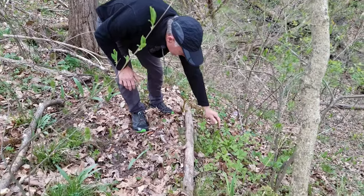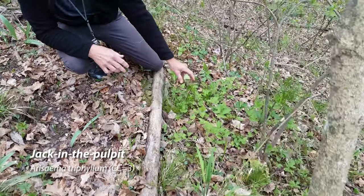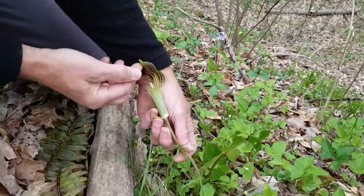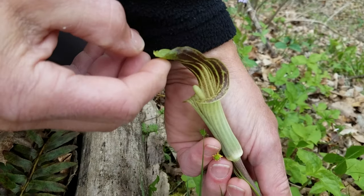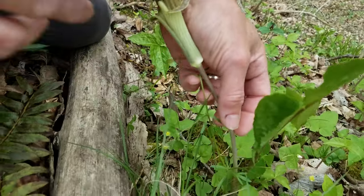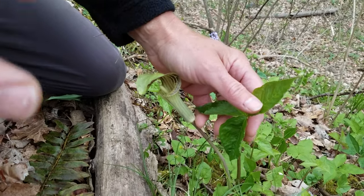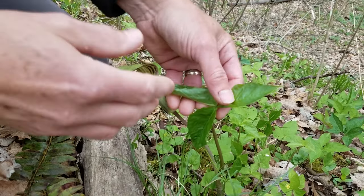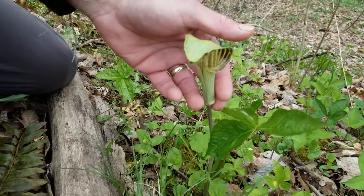Here's a jack-in-the-pulpit — an interesting flower. You have to get down on the ground and look at a jack-in-the-pulpit to fully appreciate what it looks like. It's got this little flowering stock in this very elaborate hood. Jack-in-the-pulpit is in the monocot family, and I make a big point of talking about monocots and dicots because it's the easiest big division of plants — monocots have parallel-veined leaves. Jack-in-the-pulpit does not have parallel-veined leaves, so it's kind of the exception to the rule.